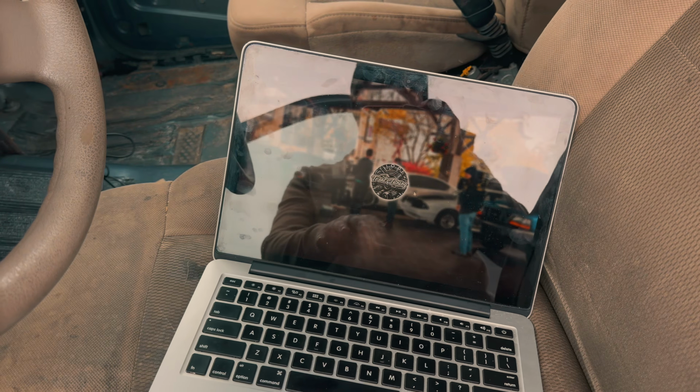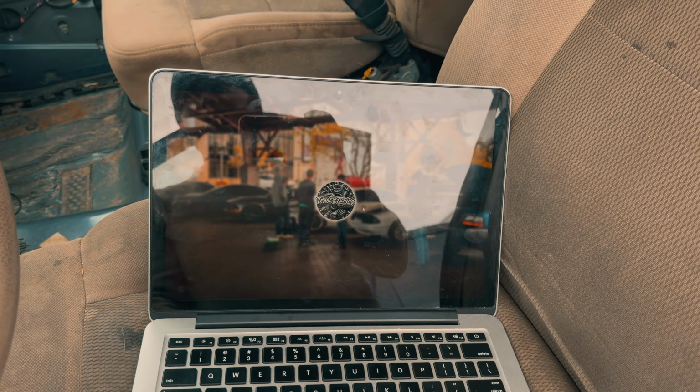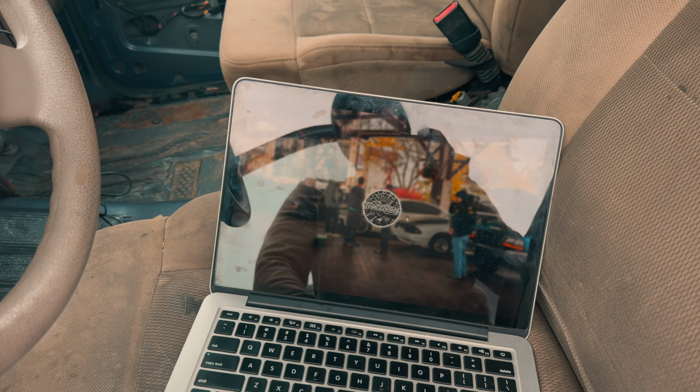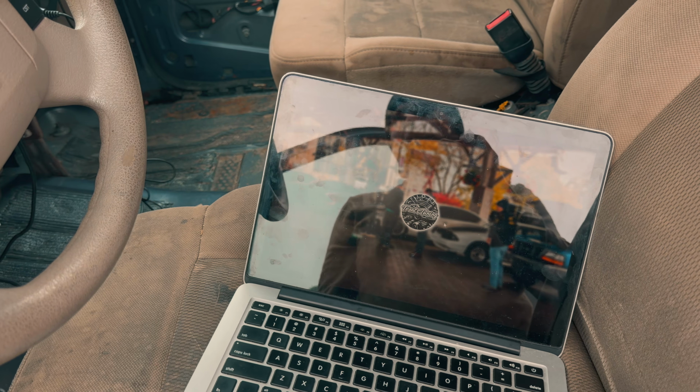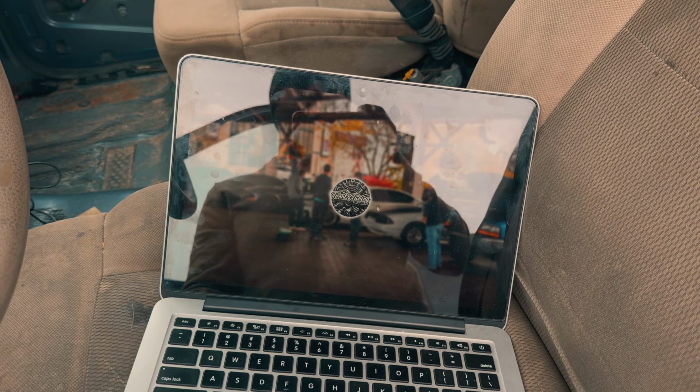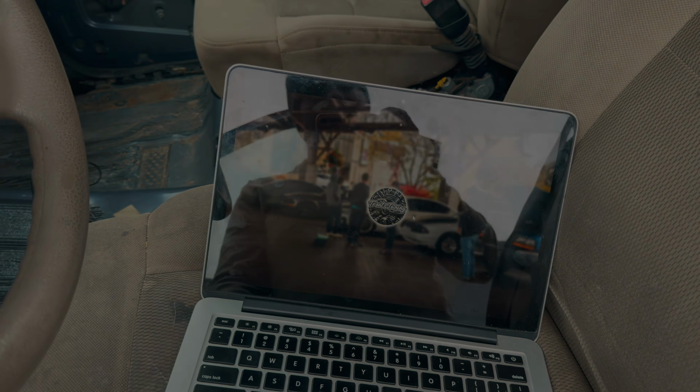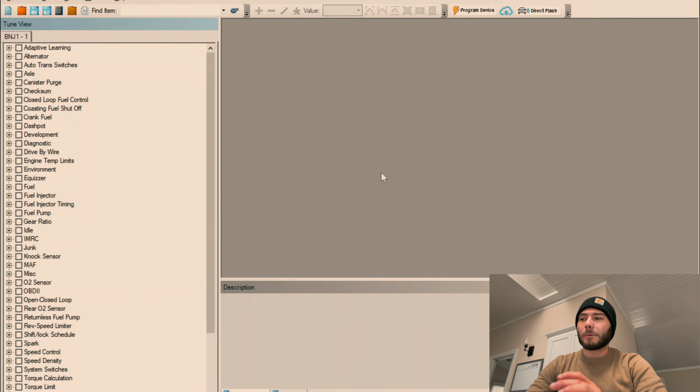So now I'm going to switch in here and get into the tuning side of things. We'll start with setting up the base tune, because you'll need to flash that to the truck first. We'll get that set up, flash it to the truck, and then go from there with data logging and everything. All right, so I'm back inside because up here in northern Michigan, it's still cold as shit.